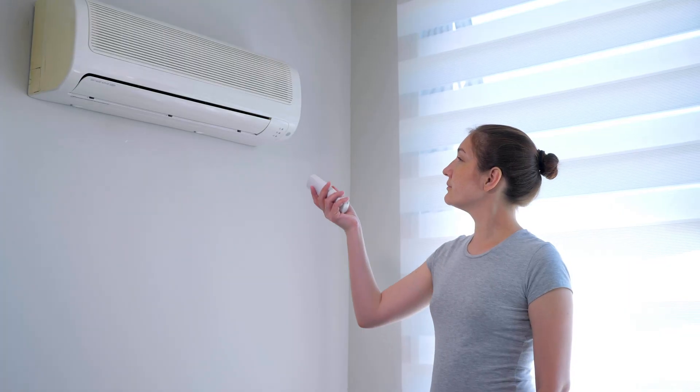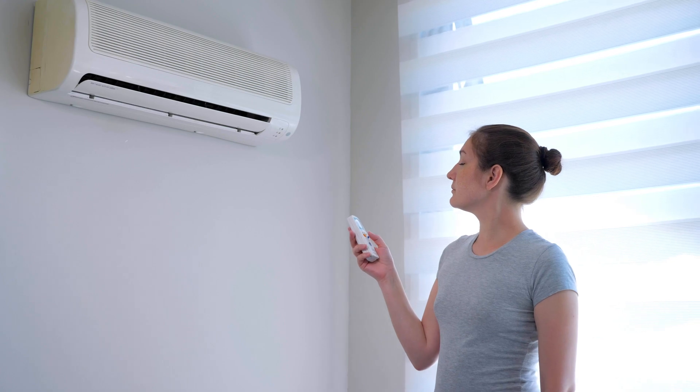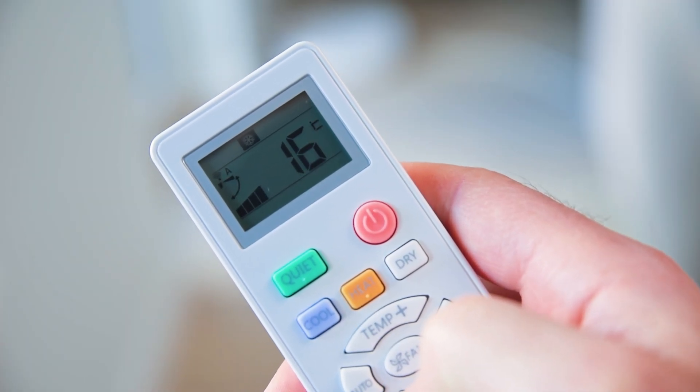The main problem in Central Europe, especially in Austria, is that many people approach air conditioning the same way they do on holiday. When it's hot, they turn it on because they're uncomfortable — it's a reaction rather than a proactive solution. Most people set the temperature to a chilly 16 degrees because they want to feel the effect immediately. The next morning they forget to turn it off and end up with a sore throat — a classic scenario for both holidays and at home.